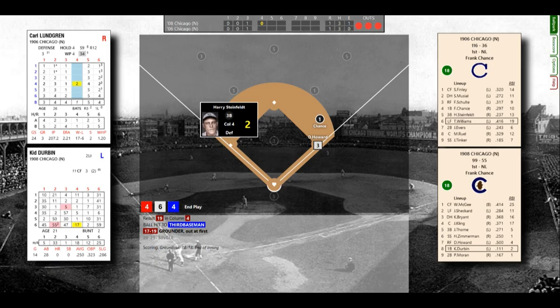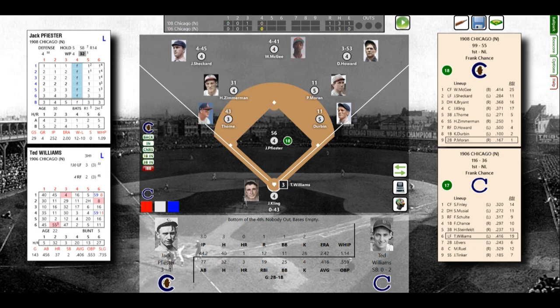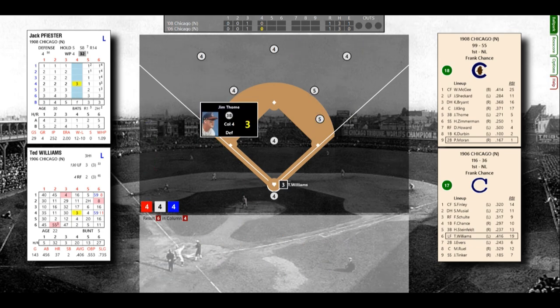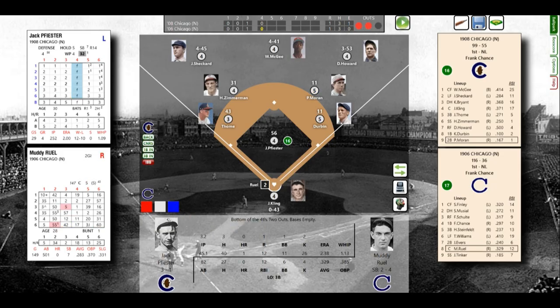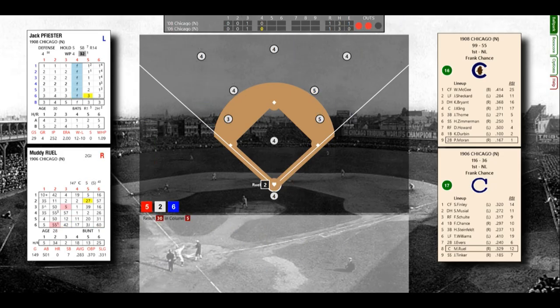Durbin couldn't do the job. Bottom of the fourth. On to the bottom. For Williams. Hits to the third, and he's gone. That's 1. 1 out, bases empty. Pitch on the way. And a snag by Mr. Moran. That's 2 there. 2 outs, bases empty. Here's Ruel. And he flies out. So Jack the Giant Killer does his job. An easy inning to score. 1, 2, 3. Say that again.